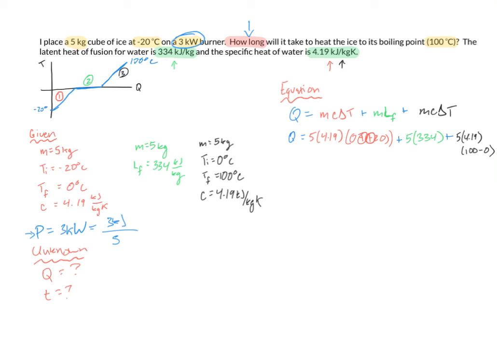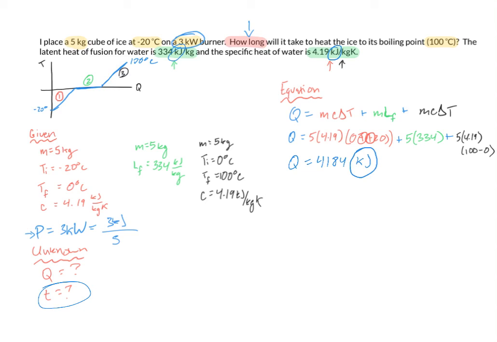And when I do that, I will find that my final heat, the heat required to raise my ice from negative 20 degrees Celsius to 100 degrees Celsius, is 4,184 kilojoules. Make sure you remember our unit here, guys. It's kilojoules, right? Because our latent heat of fusion is in kilojoules, and our specific heat is in kilojoules. And remember, I'm not quite done yet, because my final unknown is time. And that, thankfully, is a pretty simple thing to find.